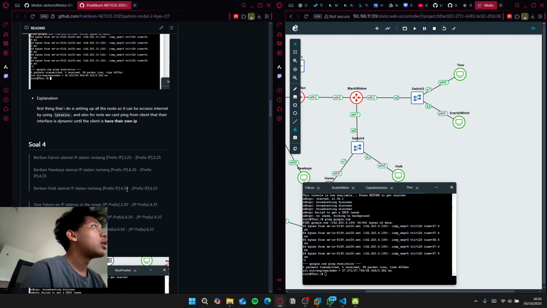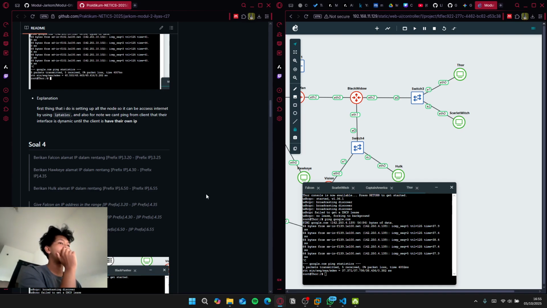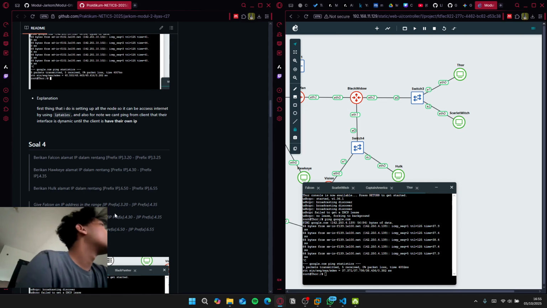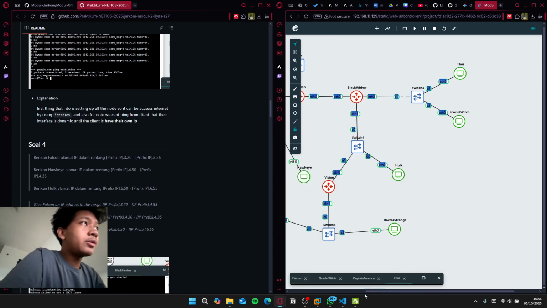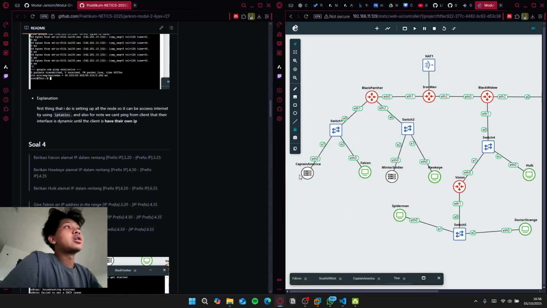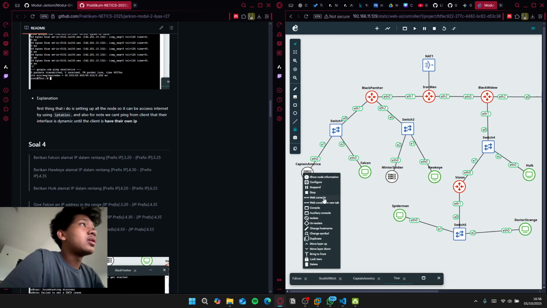This is the same as the first question, which means subnet 3, Falcon is on subnet 3, Hawkeye is on subnet 4, and Hawk is on subnet 6. And how do we declare that Falcon is going to be in the range of that IP, right?